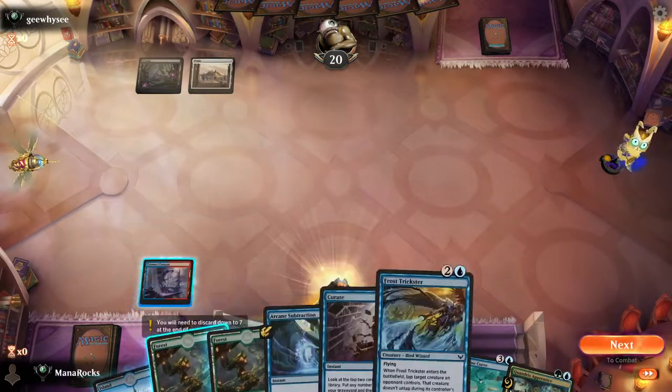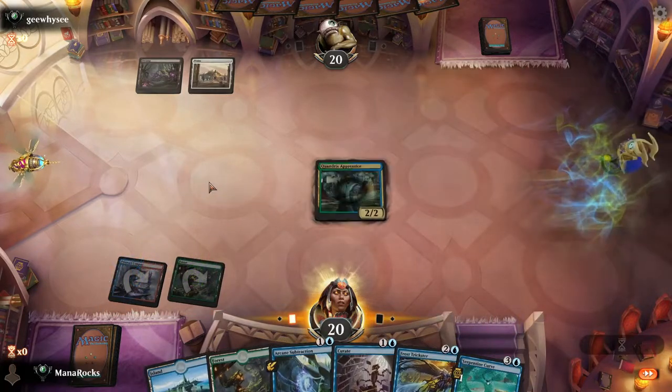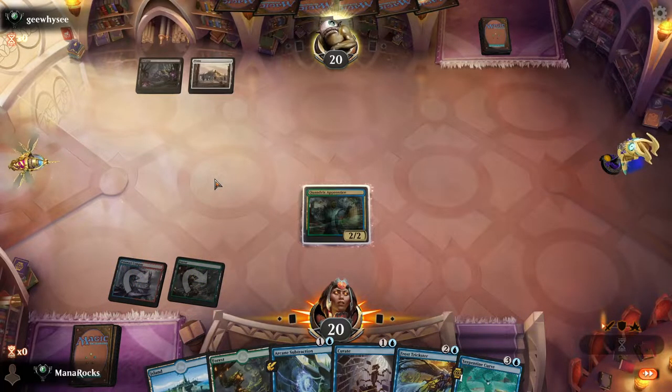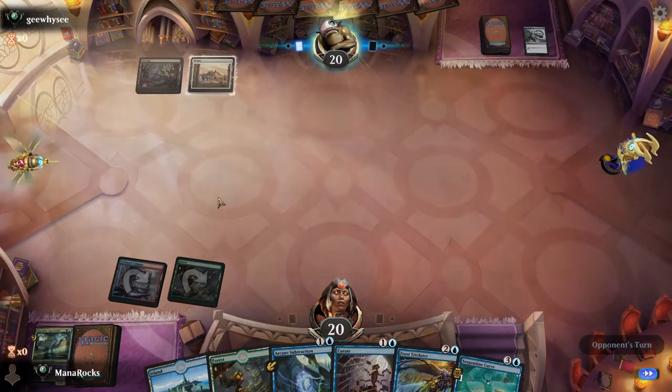Oh, no 2-drop is great, and that is a way better 2-drop to be playing on my end. See if they... Oh, they've got a kill spell. It's getting Lash of Malice. Yeah, we're going to see that a lot. That's fine. They used their second turn for my second turn.